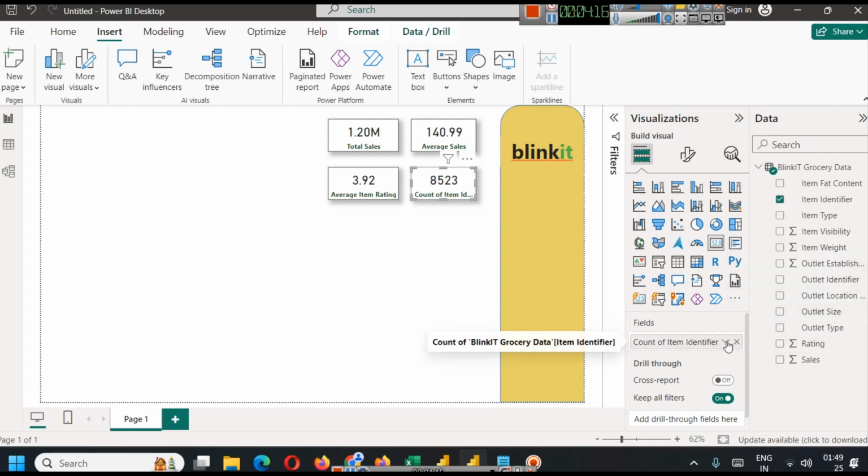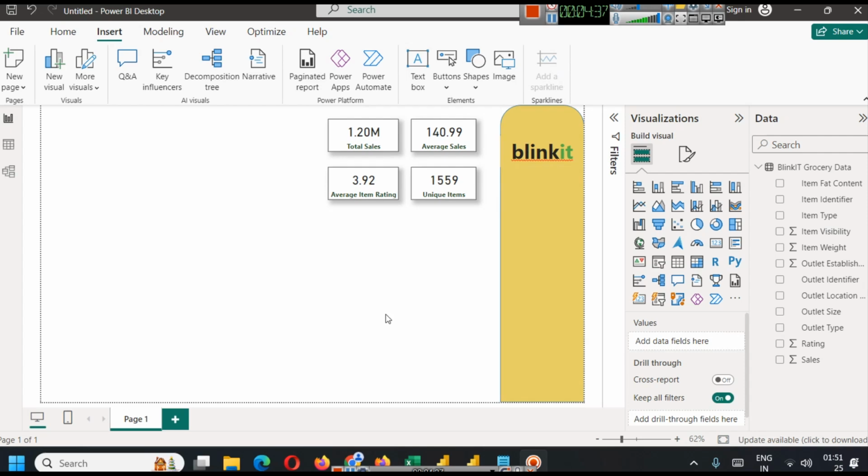Total unique identifiers. So we will rename it as unique items. This way you can create as many KPIs as you want, but this is a simple way to display your KPI data.